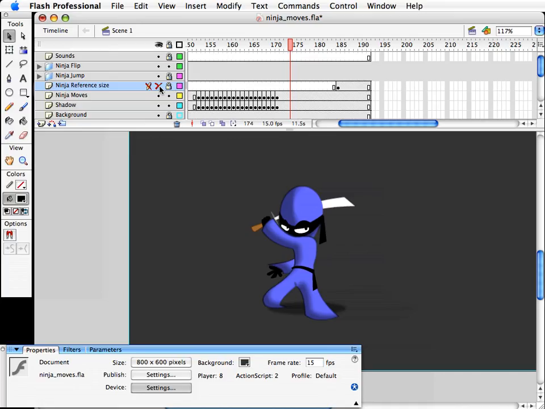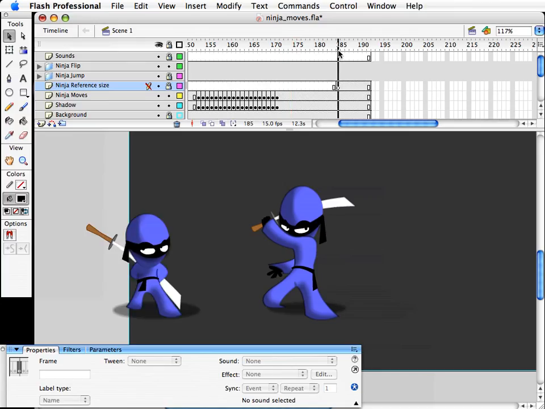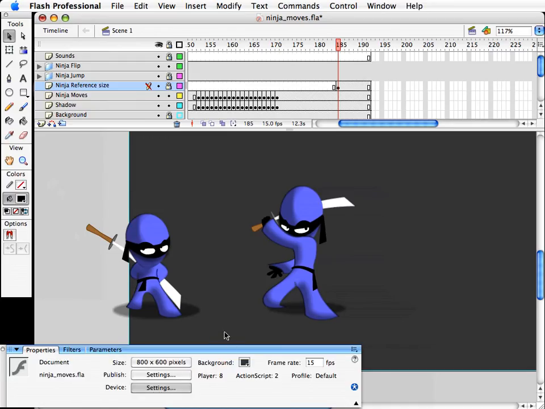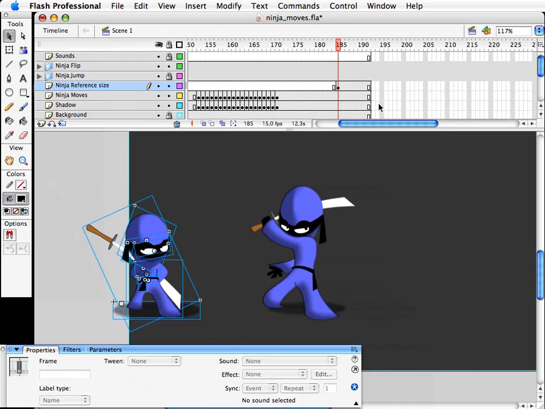But let's do this. Let's talk about the little problem we backed ourselves into here. Look, this is where we started. It's a little mini ninja compared to this guy right here. So what we should do is go back and do our best to fix that. It's not actually a hard problem, and you'll see what we'll do to fix that shortly.